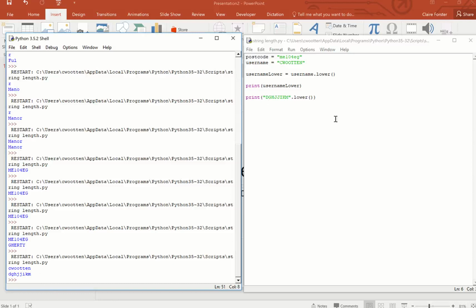But for now, I want you to answer the questions on upper and lowercase, practice the use of that function in Python, and then you can move on to the last task. There's no video for that. It's just to identify some more string functions using the internet and the link that I've given you. Practice those and put those in your OneNotes. And then we are done for string manipulation. We can move on to the next lesson.